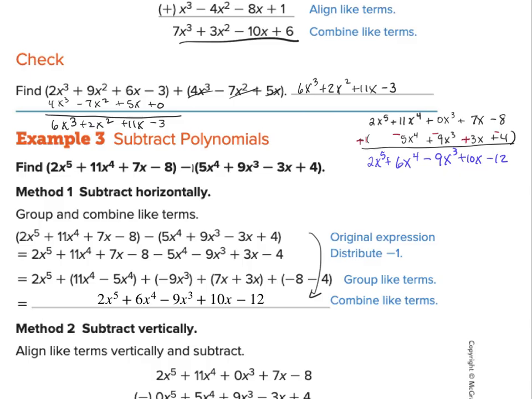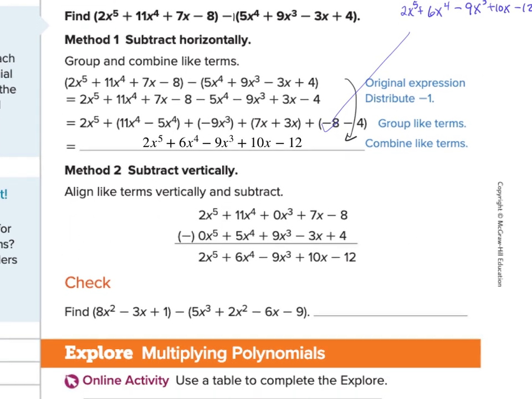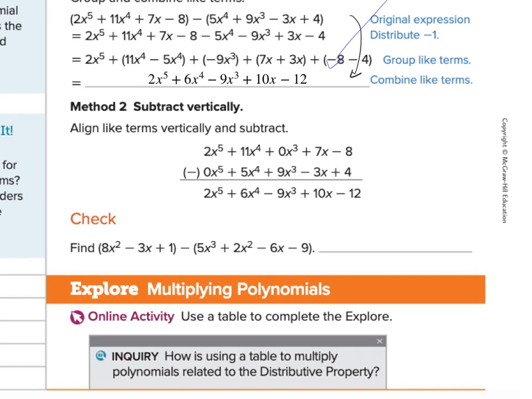So it's just a different approach to what they have done here. And of course, they are showing you all the mathematical thinking, showing you, hey, we have x to the fourth, we group them together and then combine like terms. They have x to the third, bring it down. They have x to the first, they group them together and bring it down. So just a different method. So there you go. Now I'm just going to go ahead and do the same thing here. And what I would encourage you to do is just go ahead and rewrite the problem and try it before looking at your answer.